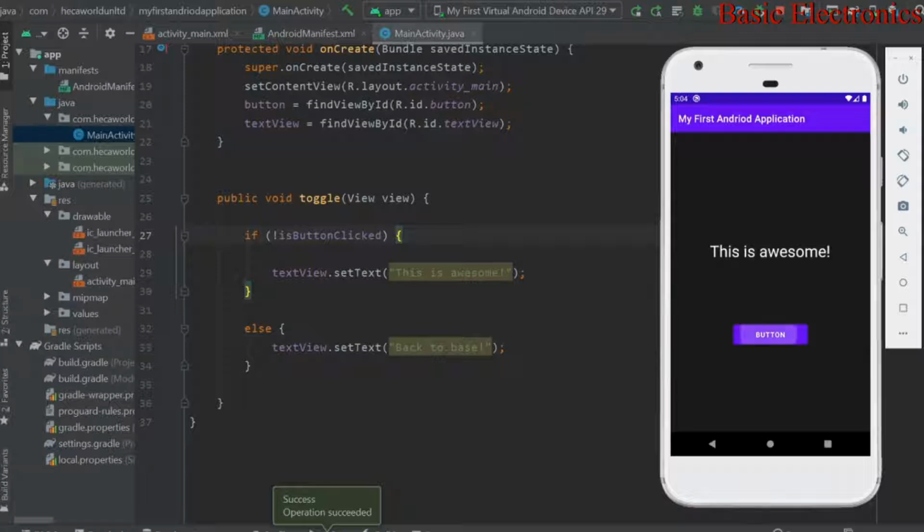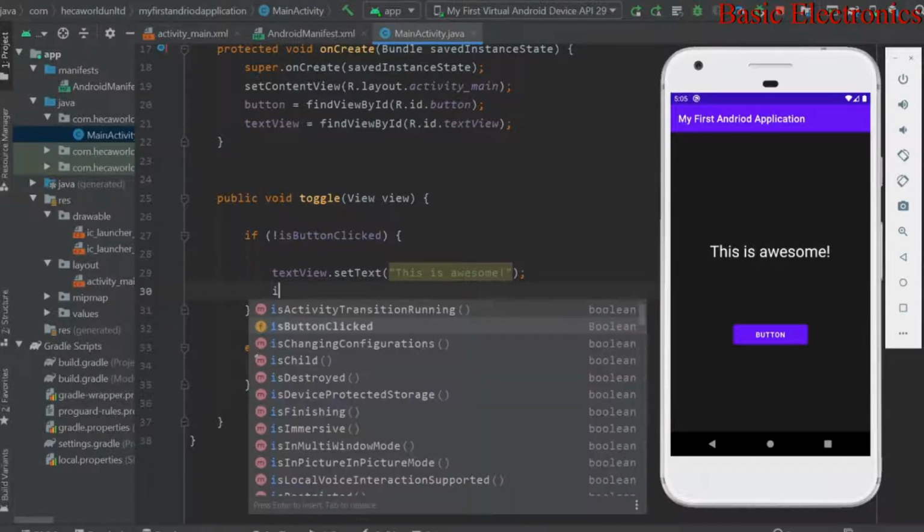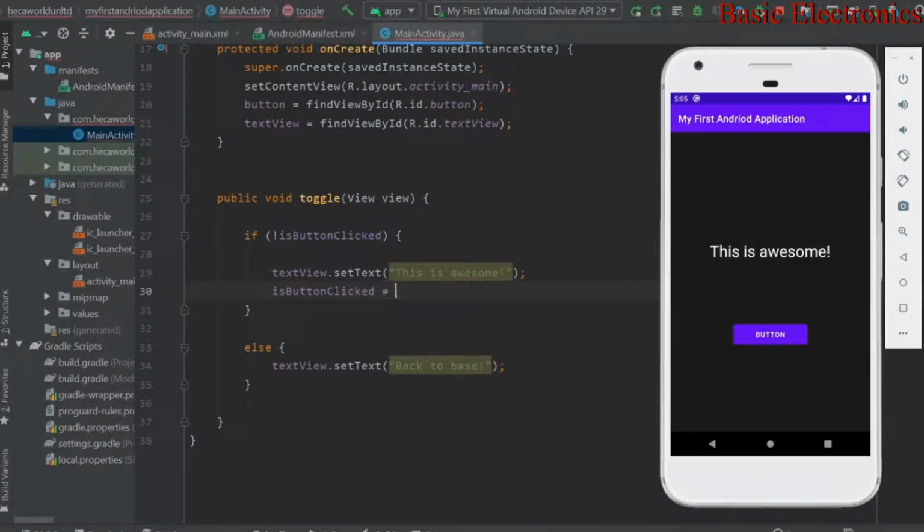So we click the first time, it says button was not clicked initially, so it does this, but nothing tells it to do this because the button stays not clicked. So we're going to change the button and say is button clicked? Yes, we're going to say true because at this stage the button is now clicked.